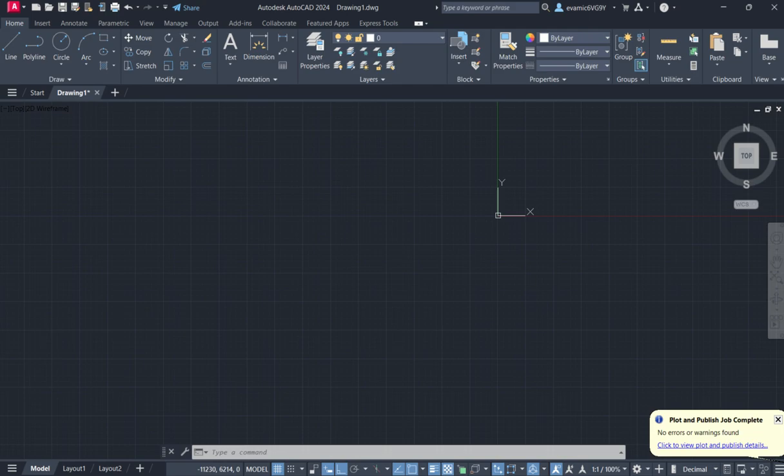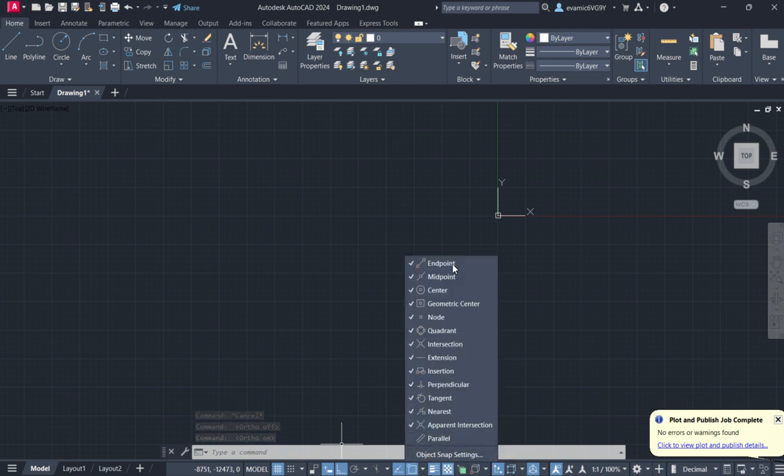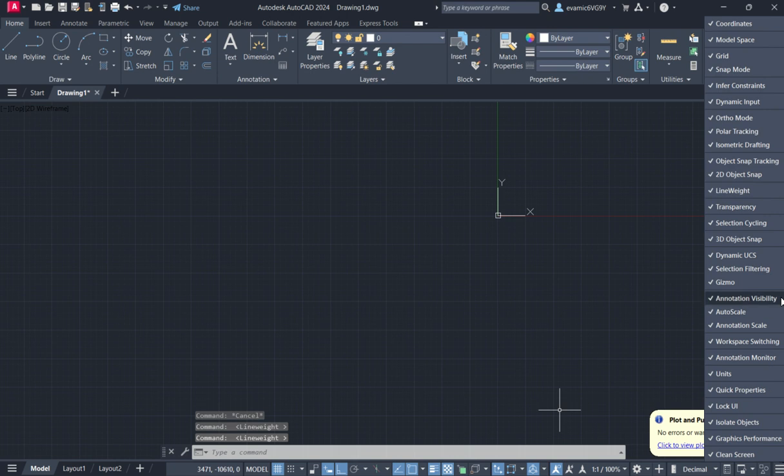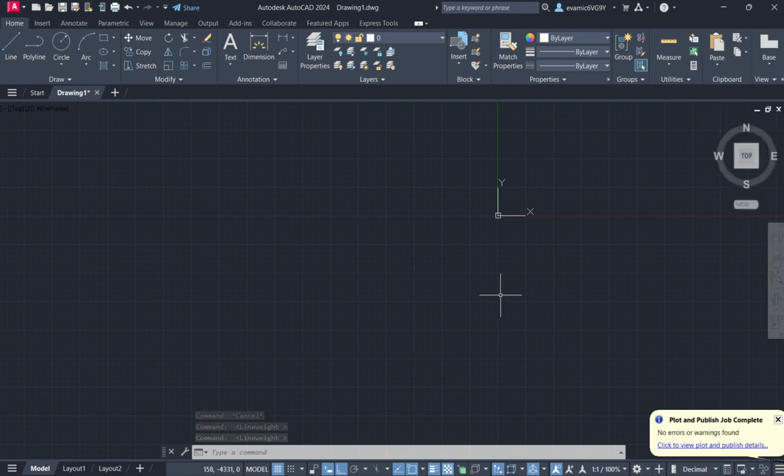So we're going to go across to CAD. First thing we need to do is make sure our perpendicular snap is on. Make sure that all our other object snaps are on. So we're going to the drop down menu, and make sure all of these are on except for parallel. We want to make sure line weighting is on. If you haven't got it, go to your hamburger menu and click on line weight there.